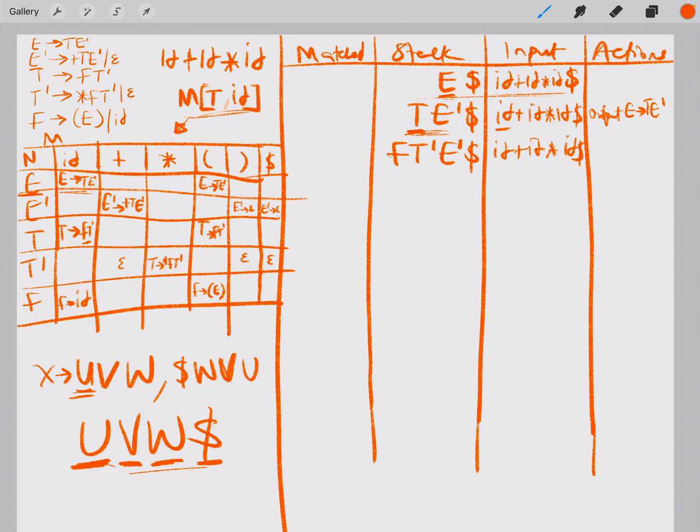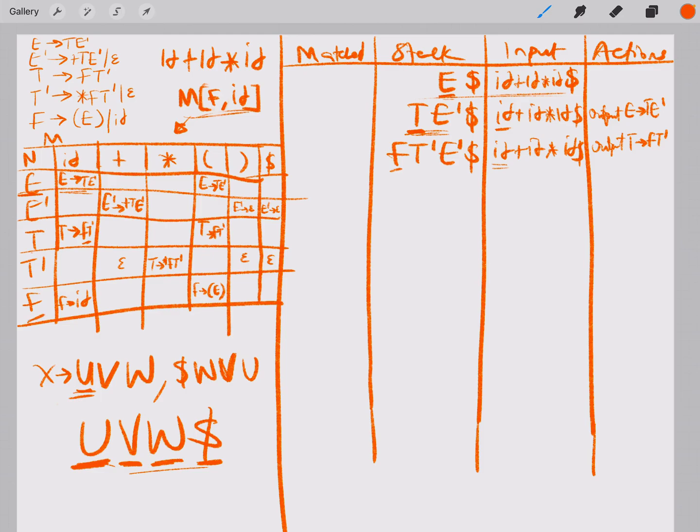What do we do from here? We are going to write the output. What was the output? The output was T derives F T prime. Nothing matched yet. But then recall that the non-terminal and the input symbol will be checked again on the table. So I'm going to just do that here. So F and ID.